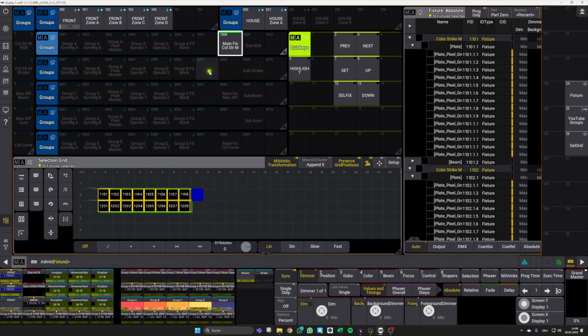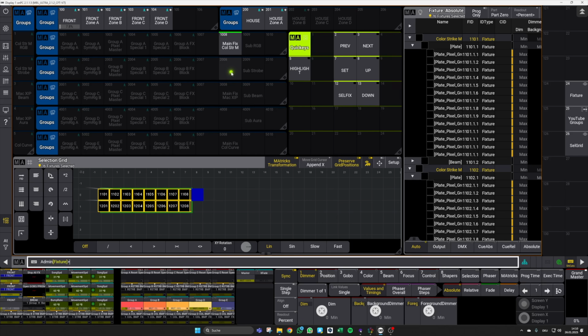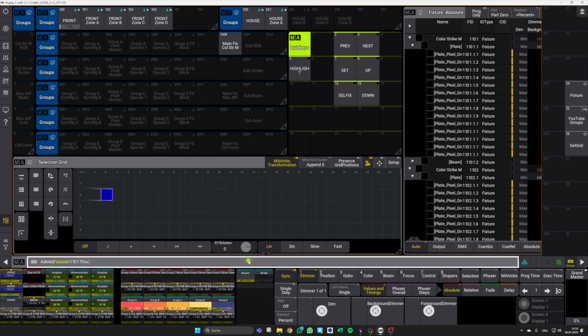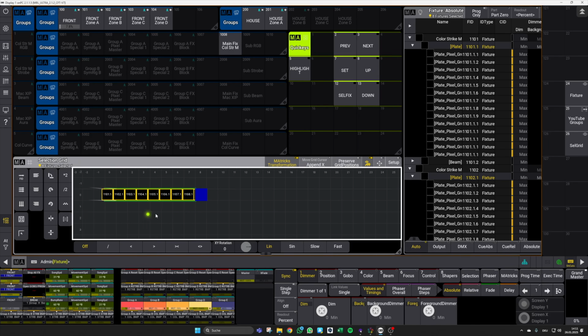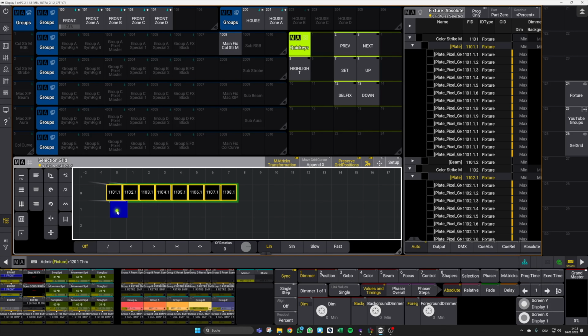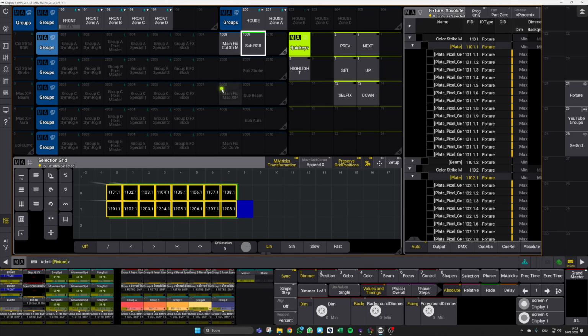Then we continue with the second level of our tree structure of the fixture profile, so our submasters for the RGB and strobe pixels, which are called plate and beam in here. To select them, I now need this dot syntax, so I clear my programmer and enter 1101 through 1108.1 to get the first row of my submasters for the RGB pixels, and then 1201 through 1208.1 to get my second row of them. And then I simply store them in another group.